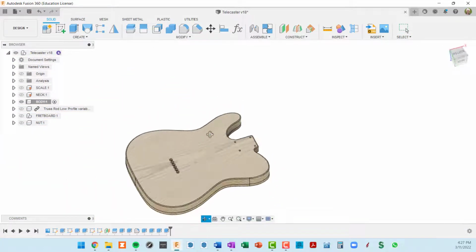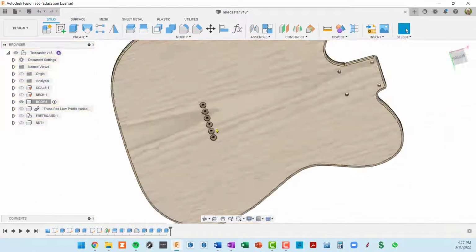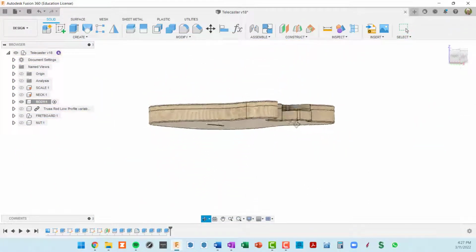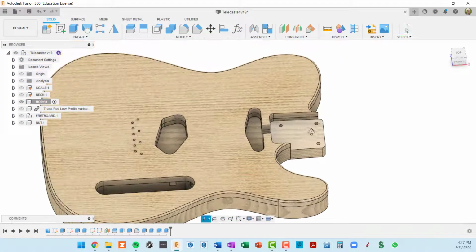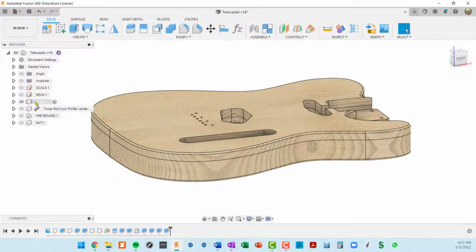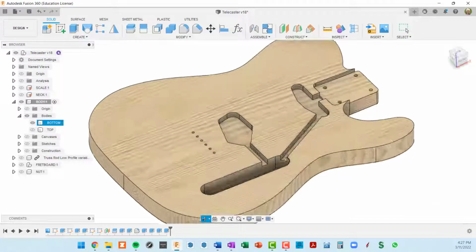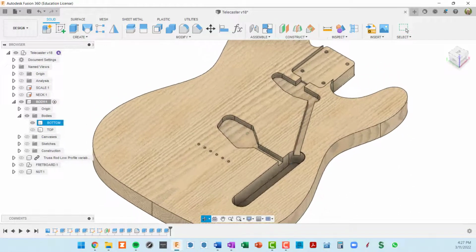So that is our completed Telecaster body. It has ferrule holes, has string holes, has neck mounting holes, neck pocket cut, neck pickup, bridge pickup, controls, and it's also 2-piece so that we can get some nicer wood on the top. And also that allows us to have, if I hide the top here, our wire chase cavities already pre-cut.